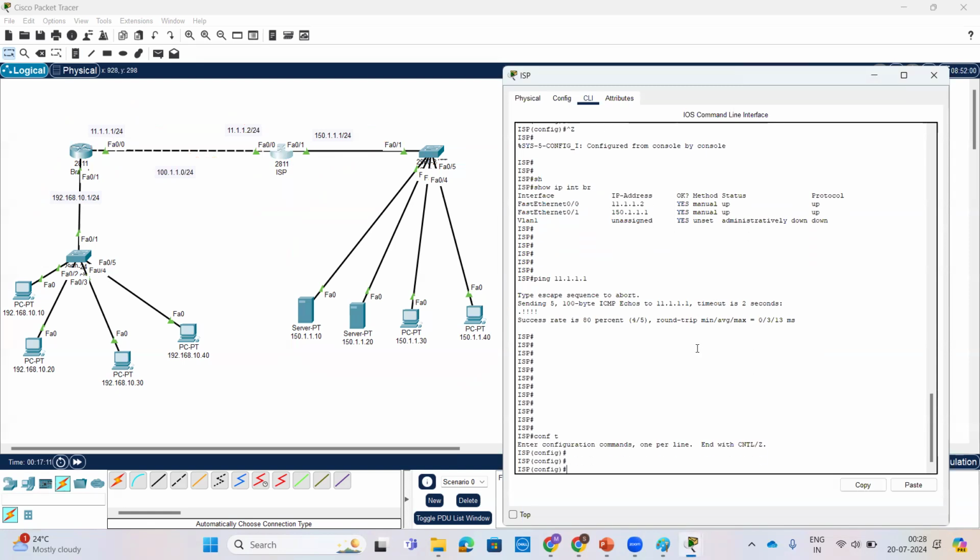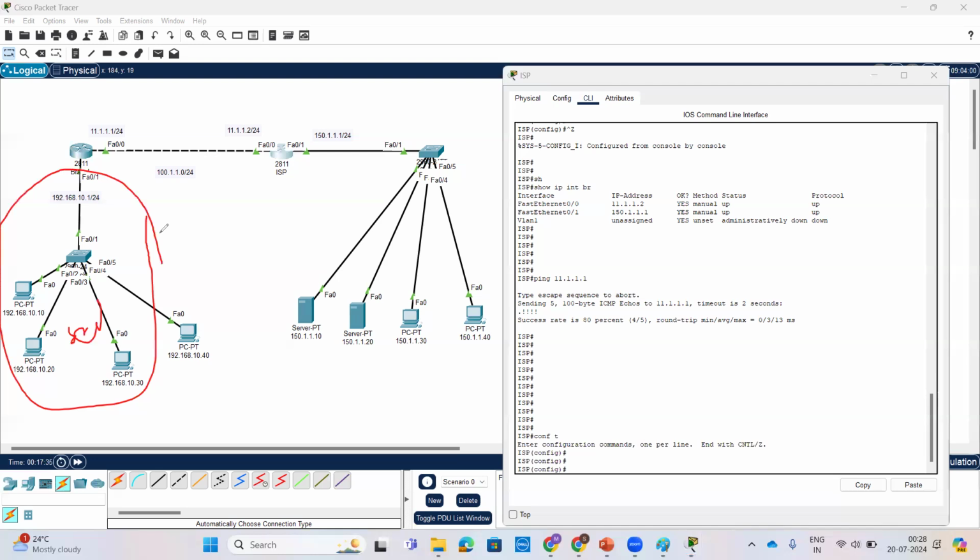Config terminal. We don't want to share our entire IP addresses. If we give out the IP ranges, then security is not there. So we will not share our IP scheme with ISPs.